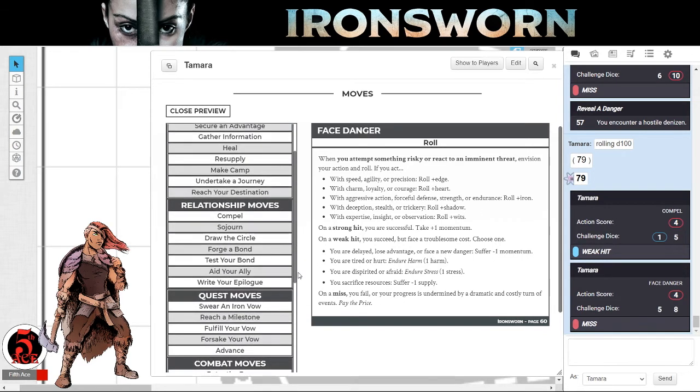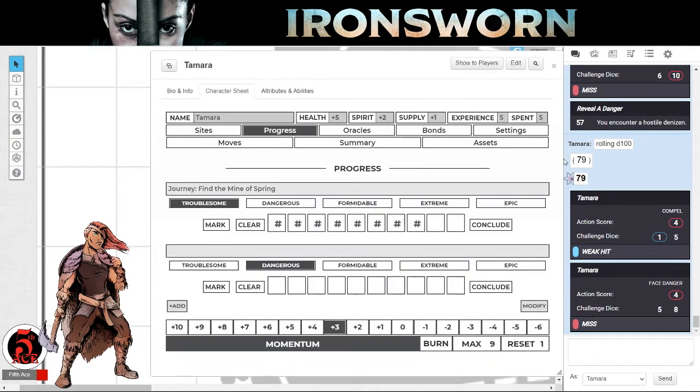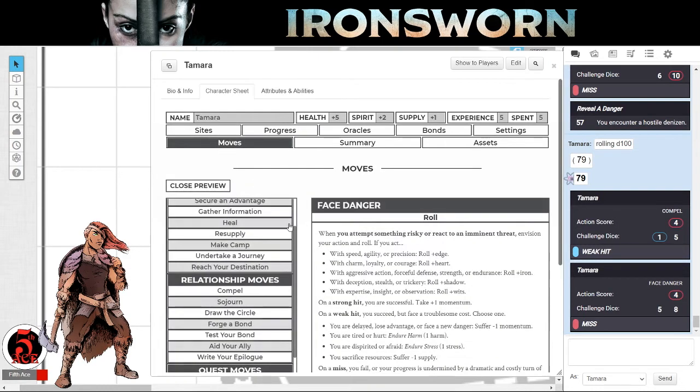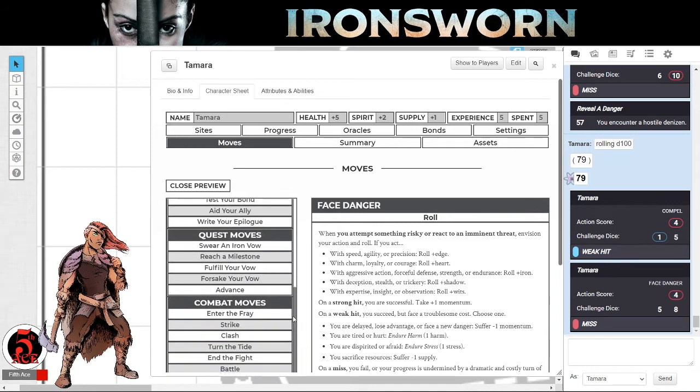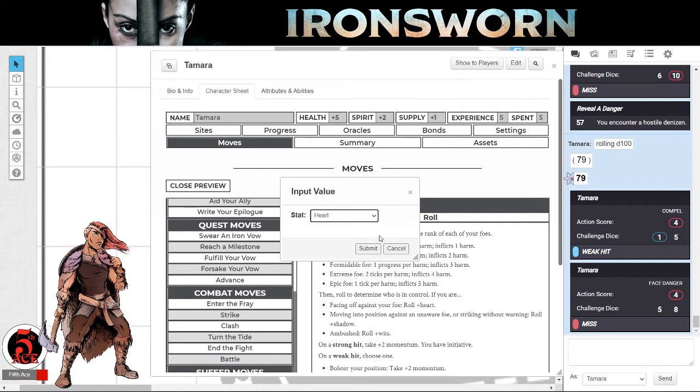So let us put it on the progress bar. It's a dangerous foe. Trog is a dangerous foe. And we shall enter the fray. And we're going to do it with heart, because we are facing off against this thing. We are not being ambushed for a change. So let's roll with heart.